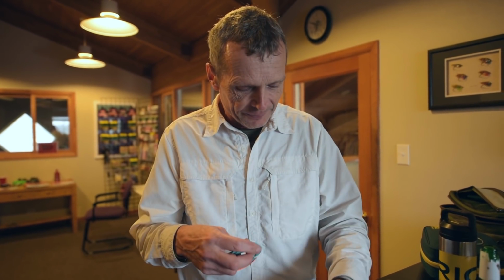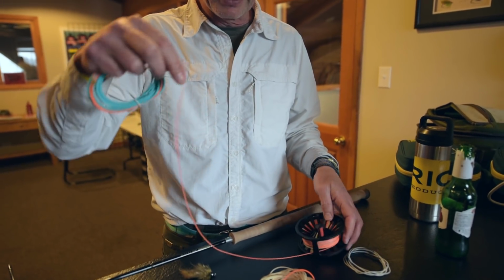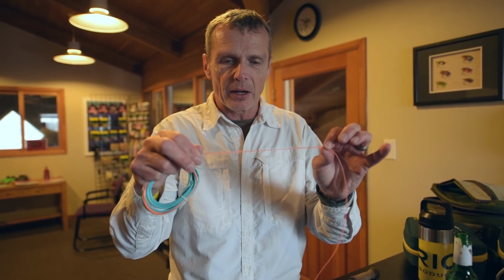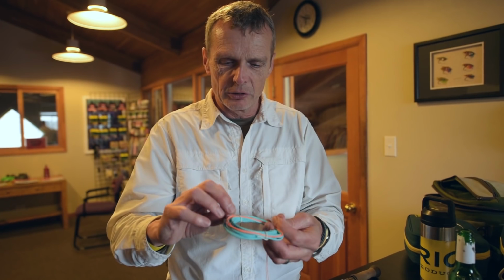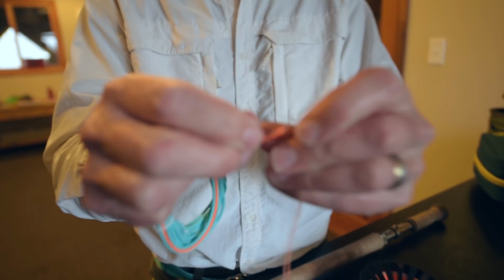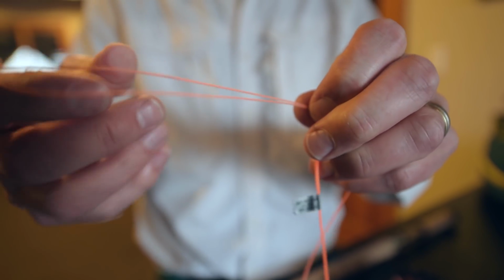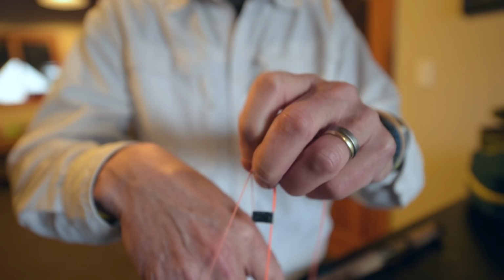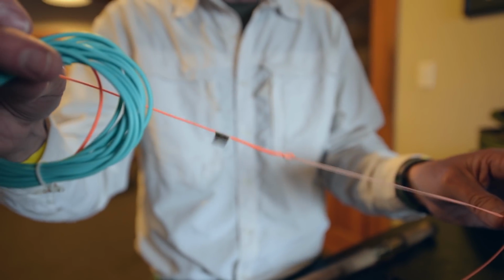It's a really simple system once you know how it is. I said I'd come back to the big loop. Well, the reason there's a big loop in here is because one of the simplest ways of attaching your heads without tangling everything is you take your big loop and your little orange loop that's on the end here, and you thread your little orange loop through here like so, and then the big loop is big enough to thread the whole coil through. Just like that. See, really easy to attach.